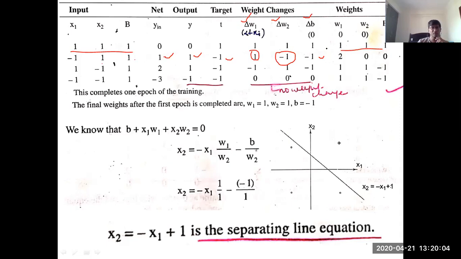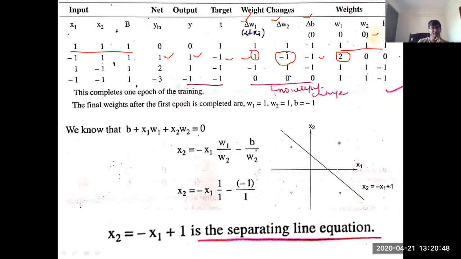So after doing so, how did this value 2 come? This value 2 came because of the old weight. So mind you that we would not take the first one now, because that was the initial part only. So the current weights at this point of time are W1 is 1, W2 is 1, and B is also 1, right? So what we are going to do is, the change in weight at this point of time, we got 1. So this one would be added with your old weight. The old weight at this point of time would be considered this value, not this value, right? So this 1 plus 1 would make you 2, right?